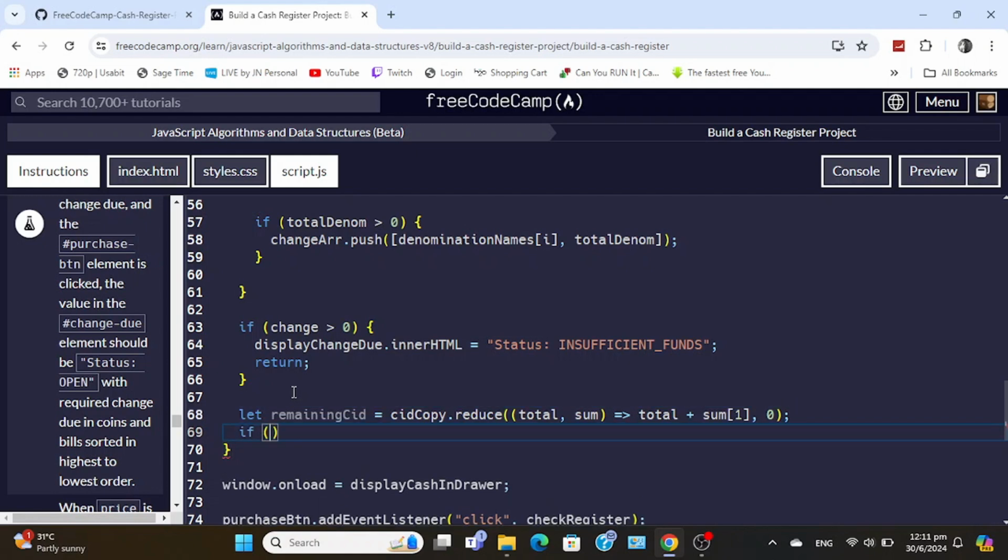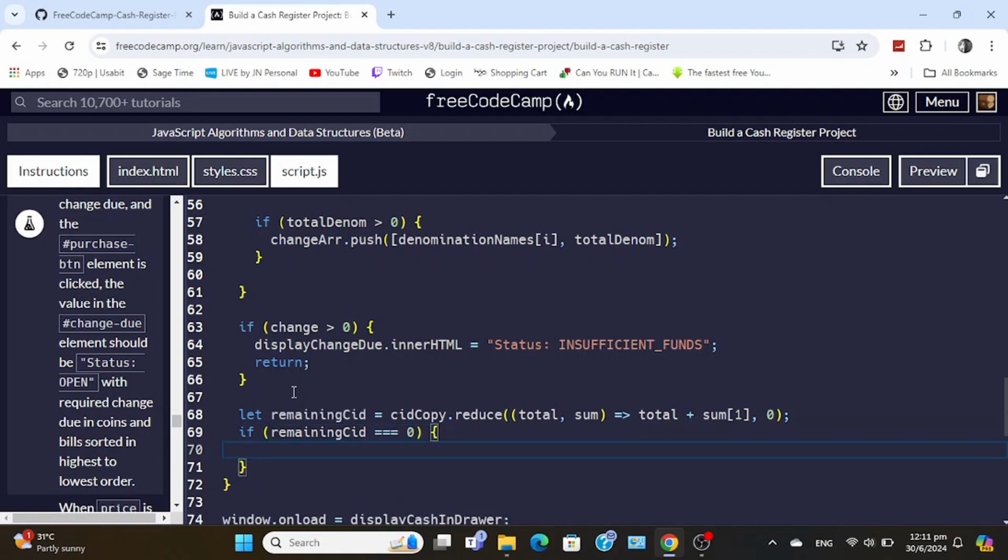And then if remainingCid equals 0, then displayChangeDue.innerHTML equals to Status: CLOSED plus changeArr.map, cash equal, and then template literal cash[1].toFixed.